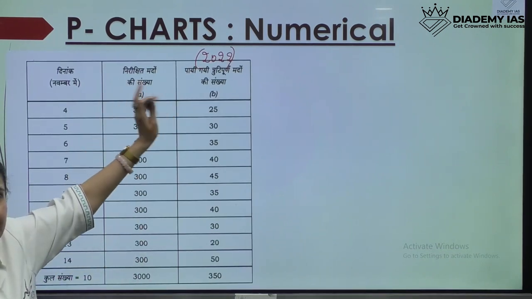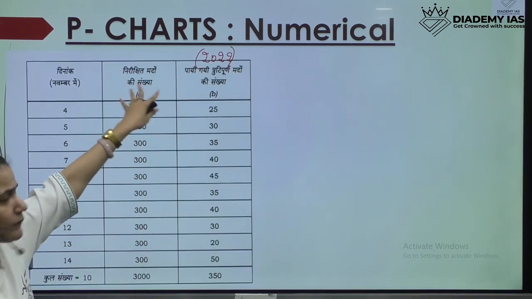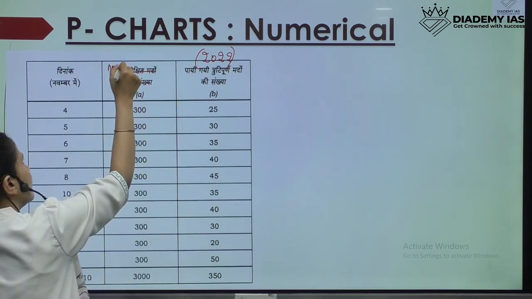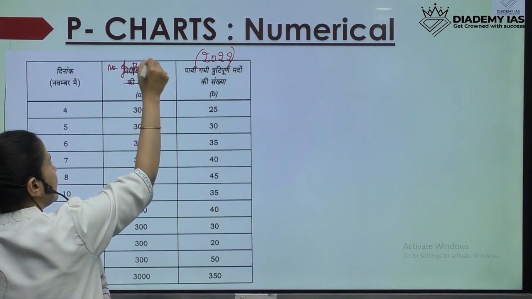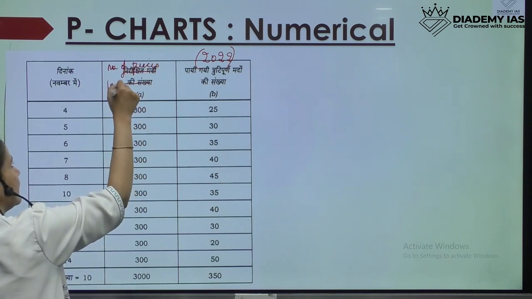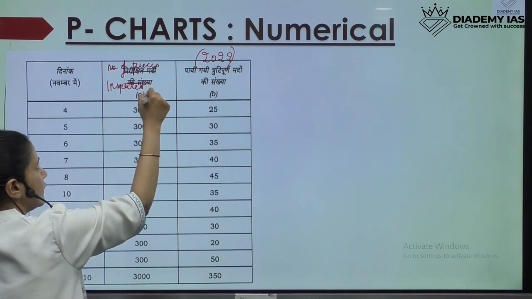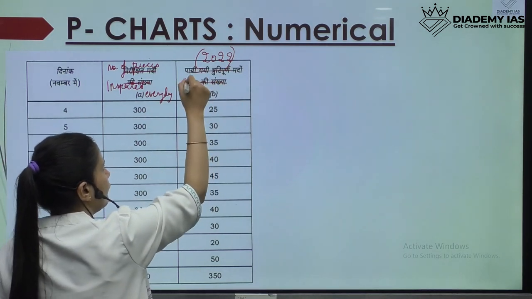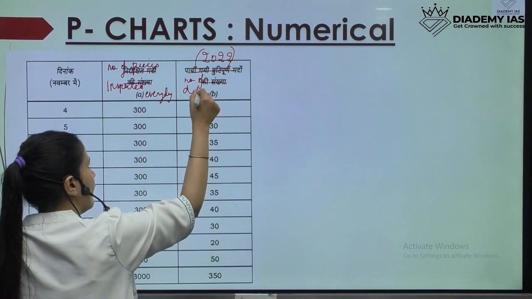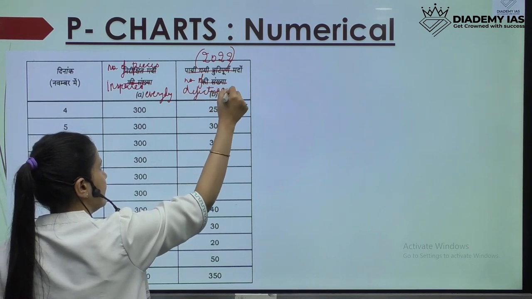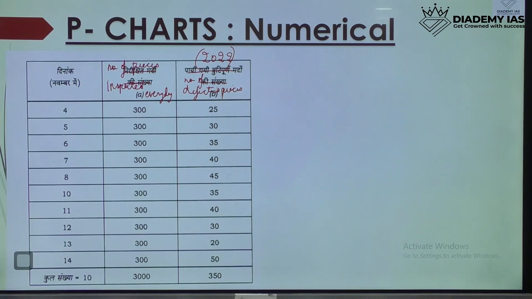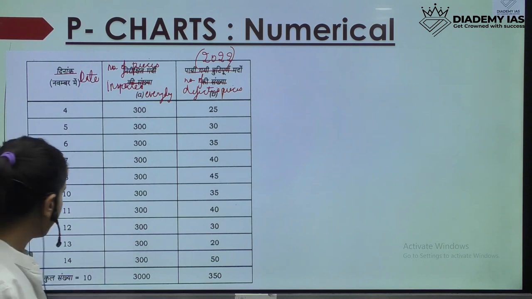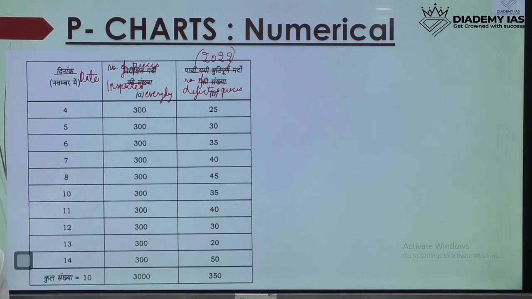Okay, so basically this is in Hindi, so try to avoid that. But now you know, this is the number of pieces inspected. Let me correct it also. Number of pieces inspected every day. And this is basically the number of defective pieces found on that day, right? And this is basically the date. Dinank is basically the Hindi word for date. Clear? So that's sorted. So let's begin the question that we have.